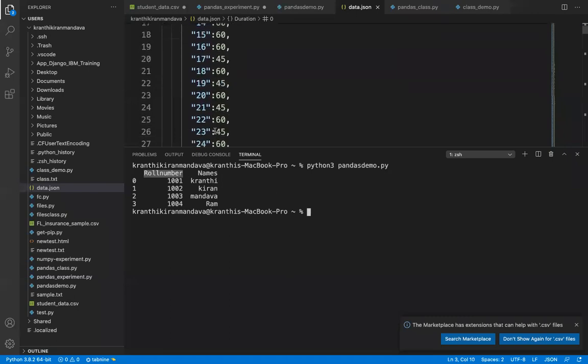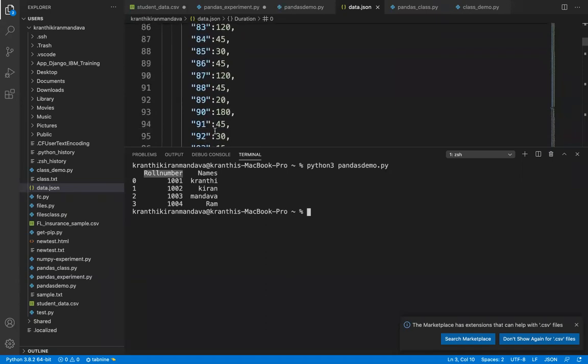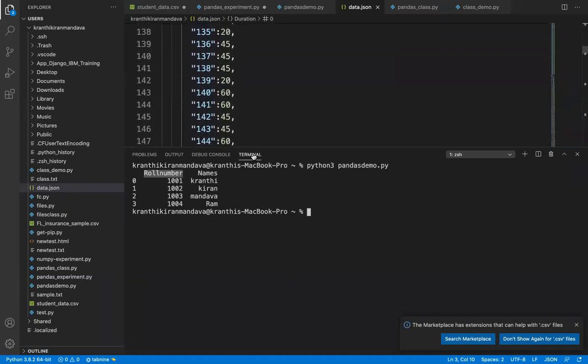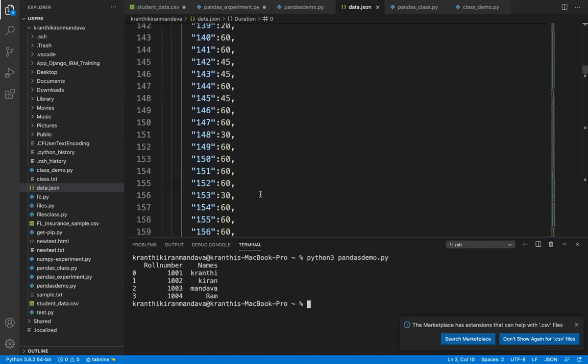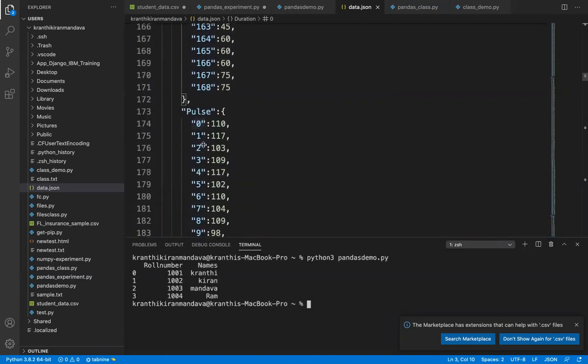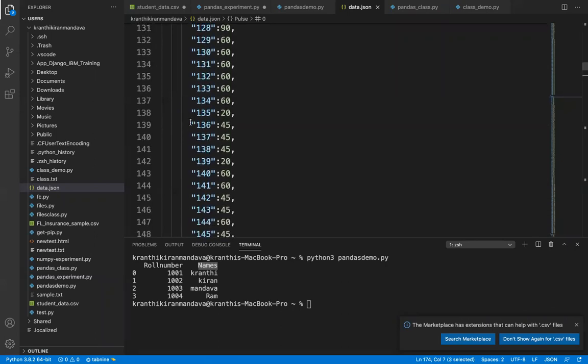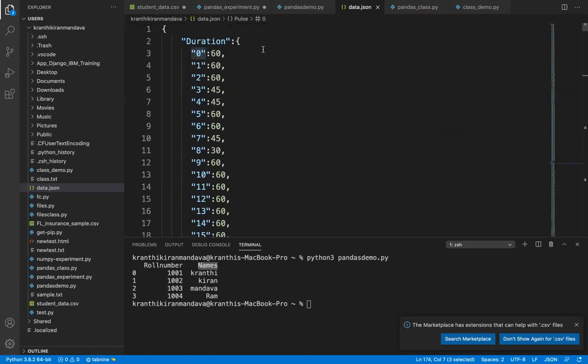And coming back to the next one, let me see. So how much data is there, right? Yeah, we finished it. Next, we got pulse. Imagine in place of names, we got pulse, and all the pulse values will be placed in this column. But who are coming to the same row? You can simply see that 110 comes at the 0th row, and I named it the 0th row. That's why I have given it as a string. The same thing happens here now. The 60 also comes at the 0th row.